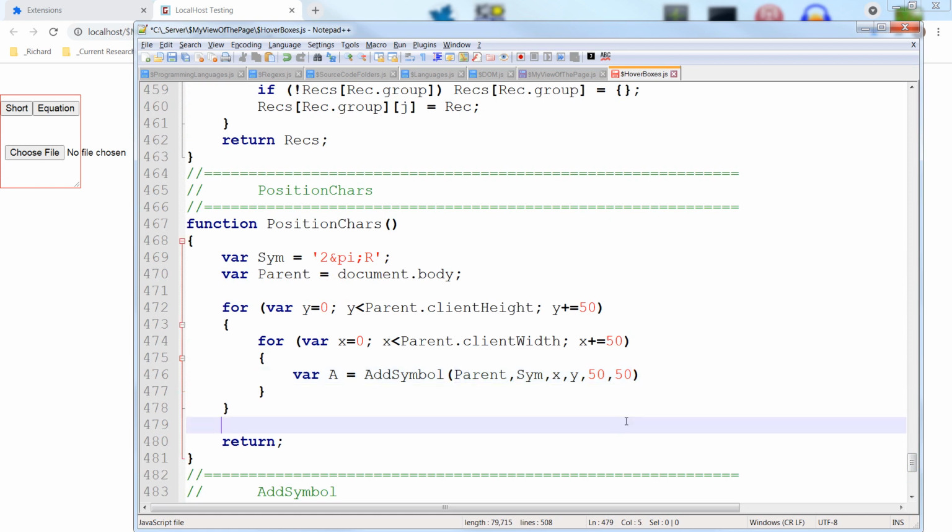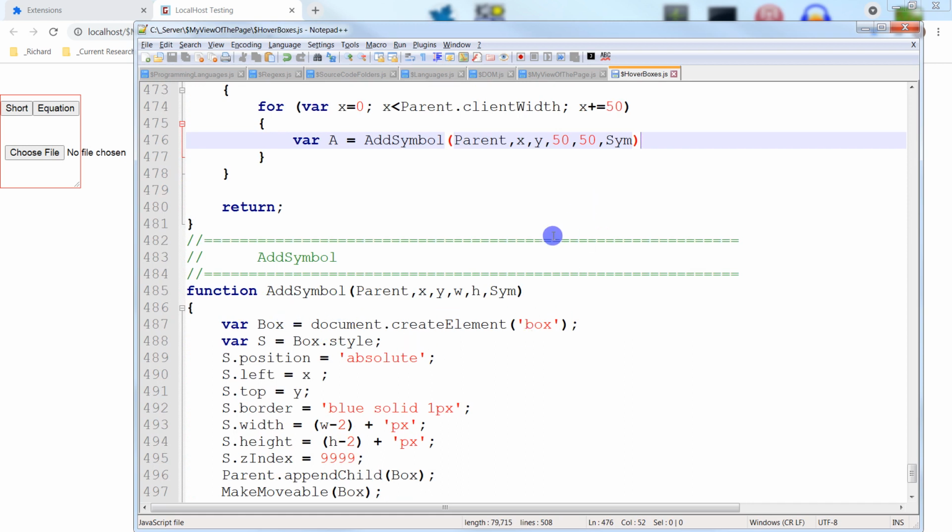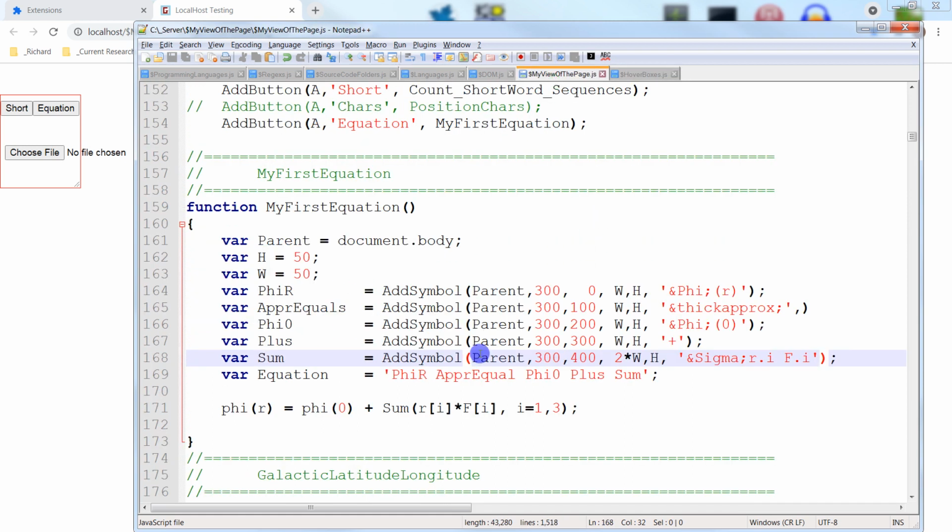All human memory here, just cranking and going. Here, symbol, x, y, symbol, I changed that. So this one now to stay there. Okay, so save. So I save all of them. So now my hover, or the add symbol thing, is a little bit easier. My equation is a little bit there. I could do things like this.